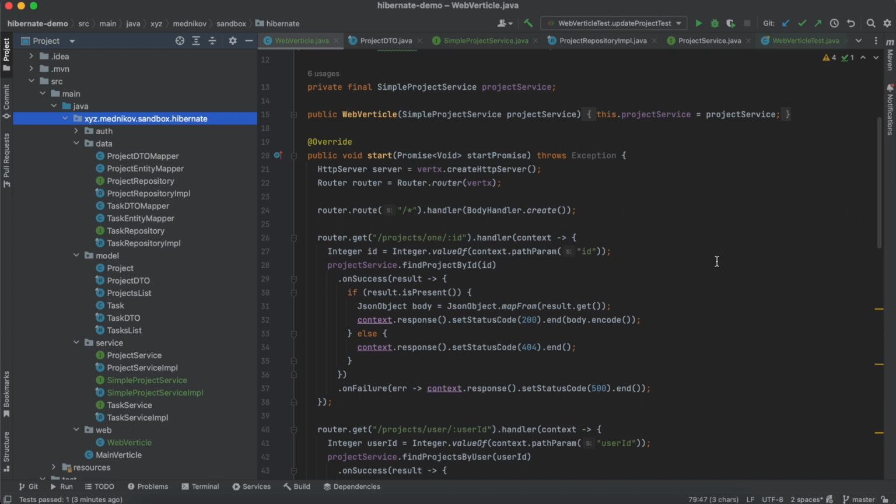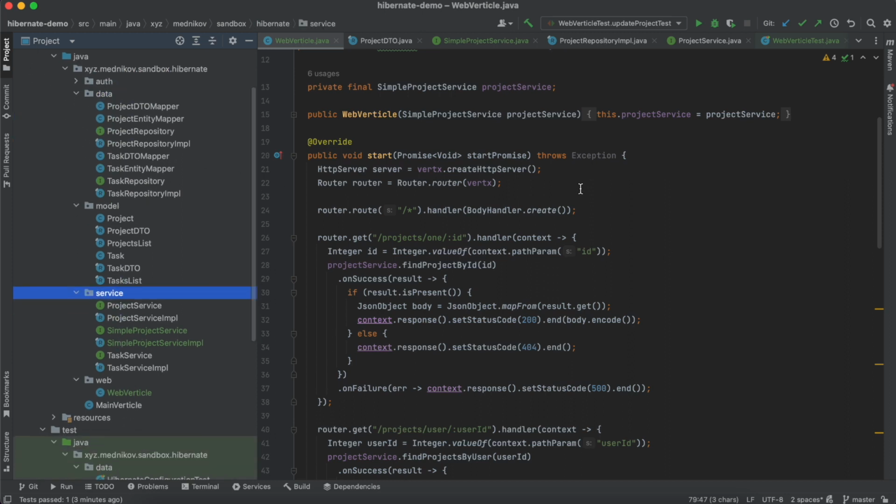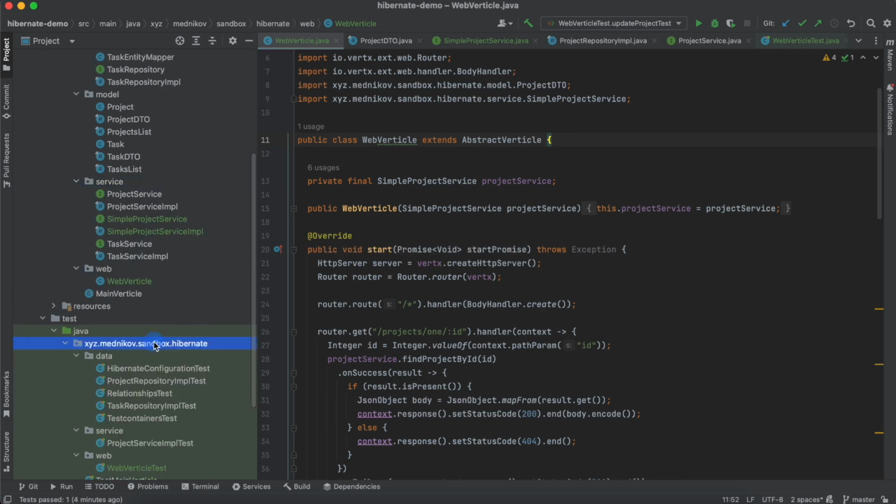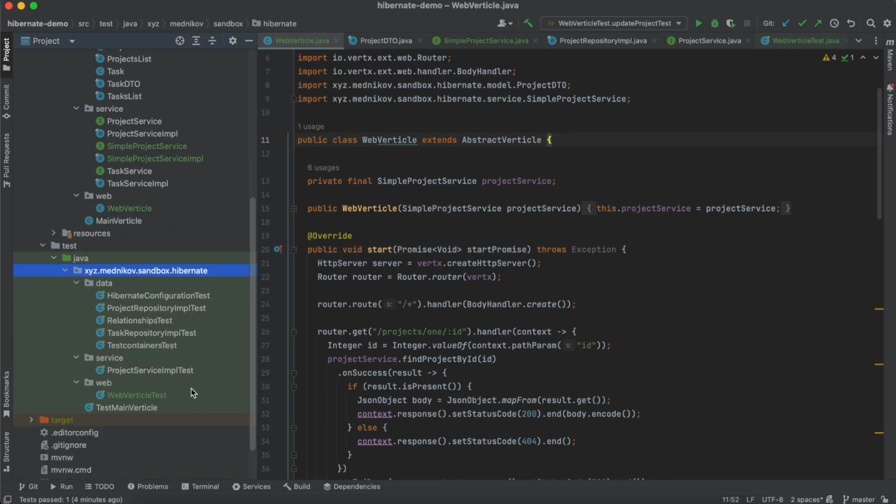You see that throughout this series, throughout several YouTube videos about Hibernate Reactive and Vertx 4, we did a lot of work. We implemented the data layer, we implemented the service layer, and finally today we implemented this WebVerticle, which is responsible for the web layer. But as you could notice so far, we used these tests in order to run our application and to verify its behavior.